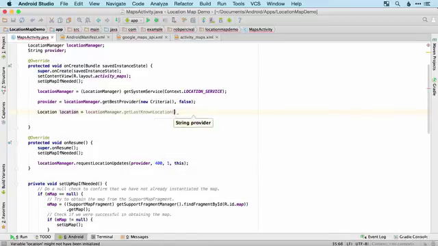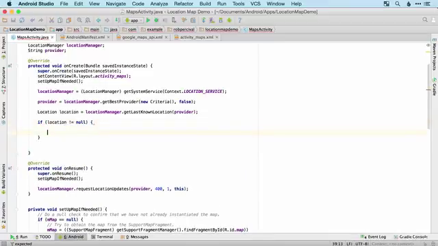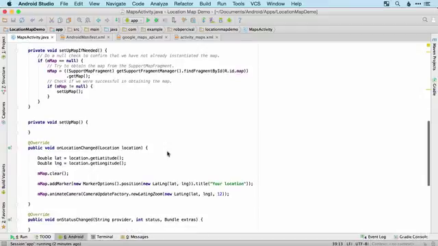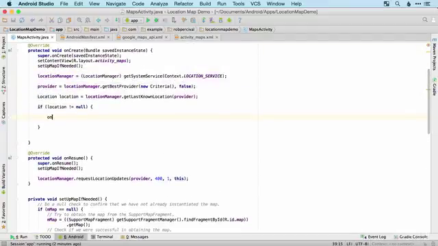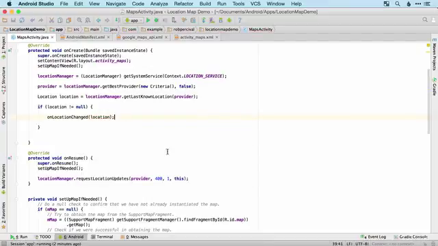Oops, sorry, that should be provider. And then just a quick check. If location is not null, then I'm just going to call the onLocationChanged method using the location we've just got.